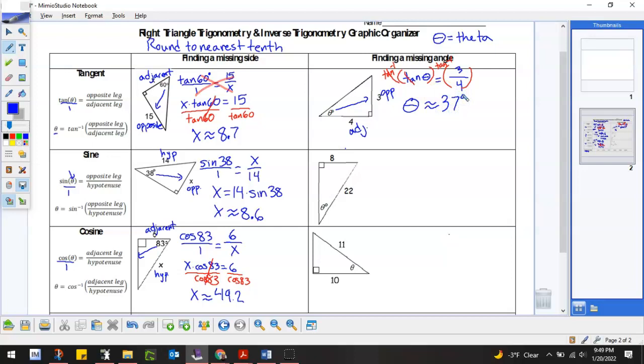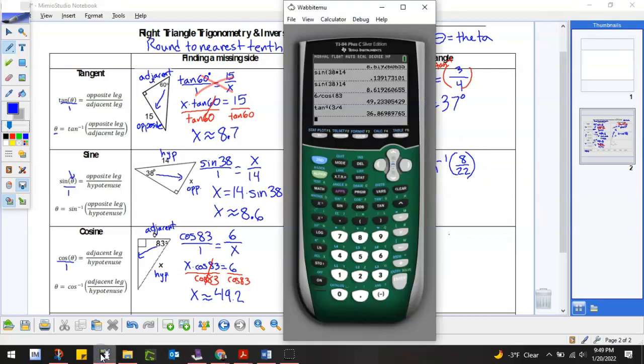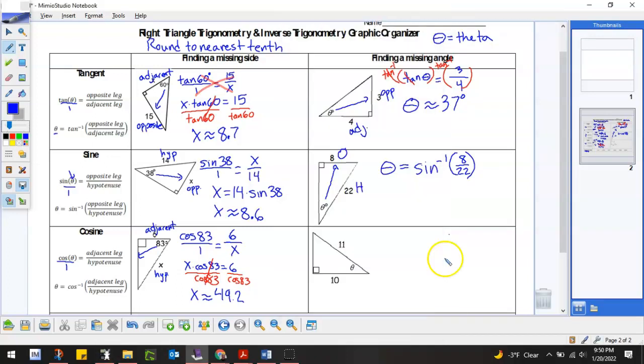There we go. Now on the next one, I'm just going to jump straight to this second equation, because this second equation is how we find angle measures. The angle equals the inverse sine ratio of the opposite over hypotenuse. So in this case, we do have the opposite. We have the hypotenuse, so I know theta is equal to the inverse sine of opposite over hypotenuse. Just going to my calculator, typing that in. So it's about 21 degrees.